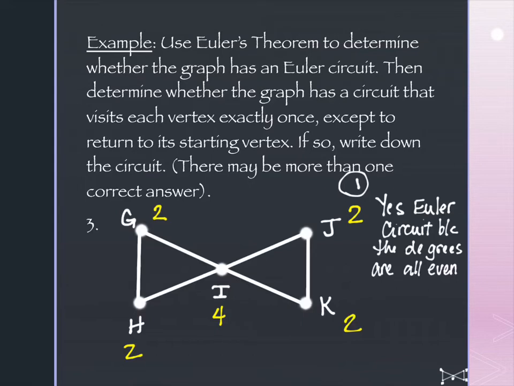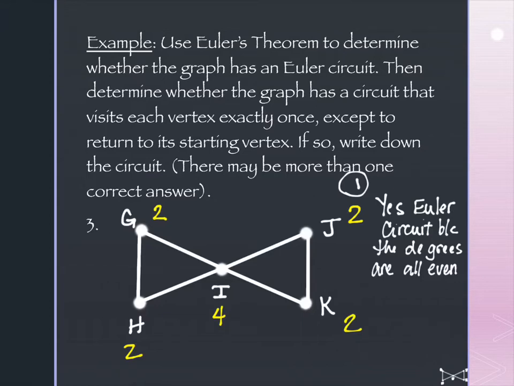No. How come, Gabe? Because it's going to have to cross over that I at least twice. The I in the middle, whether I start at I or whether it's just in the middle of what I'm doing, I'm going to have to cross through there twice. Why? Because there's no other way to get from G to J. You have no other way to get there but to go through I. Right. And I've got 4 that are all meeting there, right?